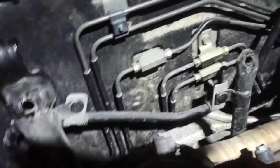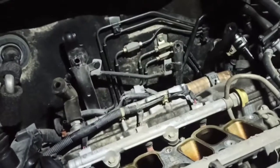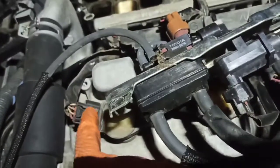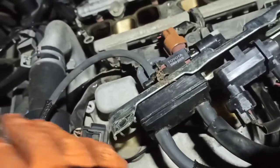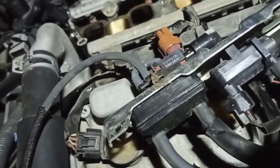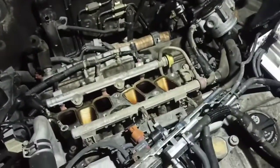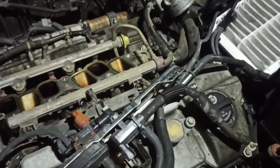For the PCV, I chose the intake side since there's less heat and less risk of damage. Now comes another challenge — Toyota ignition coil wire clips on the connectors break easily. I honestly feel bad doing this. I also forgot to ask the customer about a tune-up — this is a good opportunity to call him and add that. No extra labor would be required. You can see how the valve cover on this side is sunk in, which makes getting to the bolts difficult because of the angle.